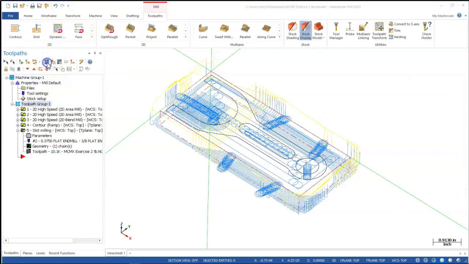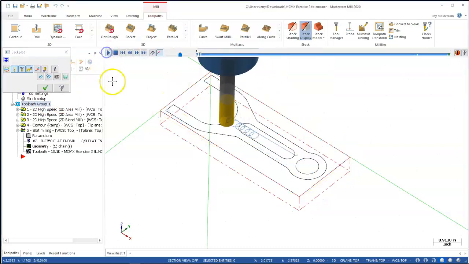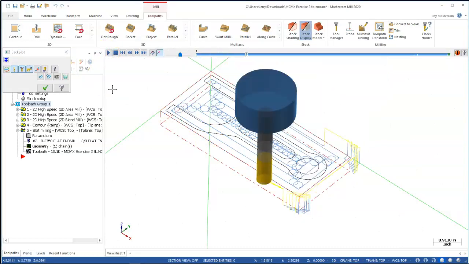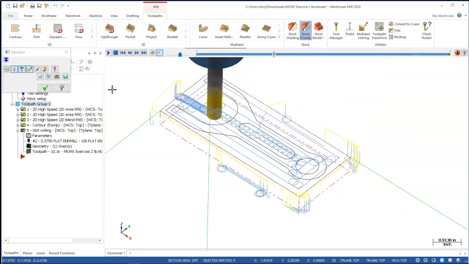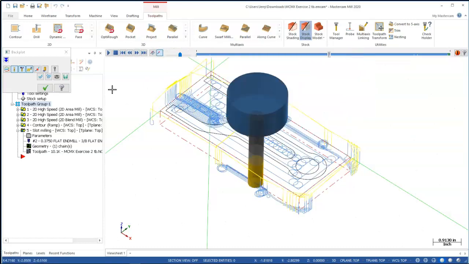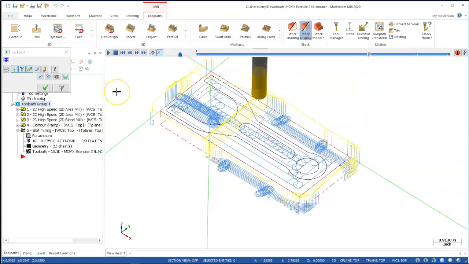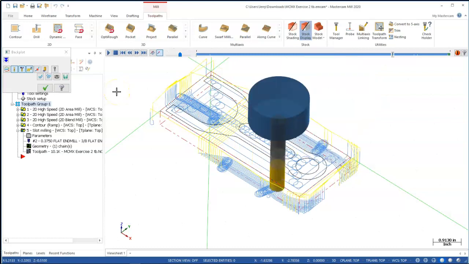All right, so if we just do the back plot, the back plot's going to be fairly quick and easy and be able to see results instantaneously and get a pretty good idea that it's not doing anything really strange, although those are some strange moves.